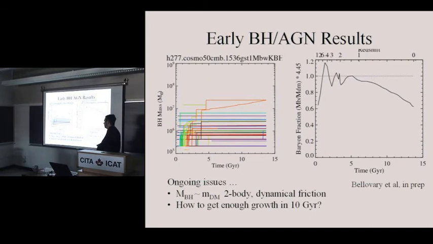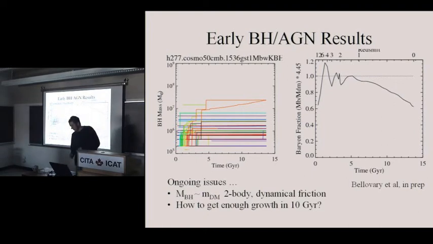It's challenging, but we obviously want to get things like the downsizing and so on. We want to tackle that. We also want to get clusters and groups right, and you really need something like this. There's no question on larger scales that AGN feedback matters, because by that time you get rid of all the gas returning to the stars for some fraction. Exactly. Groups and clusters without AGN feedback are a disaster. Right, exactly.